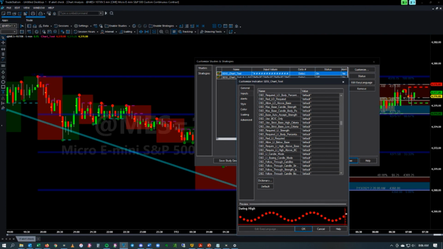So this is to give you a brief overview of the different base creation methods and how the basing candle settings can impact the base creation. Now, word of warning, there are a lot of other settings that determine whether or not a base is drawn on your chart. So this is just giving you a brief overview of the settings, and we'll have more detailed videos on the different things that impact whether or not a base is drawn on your chart.